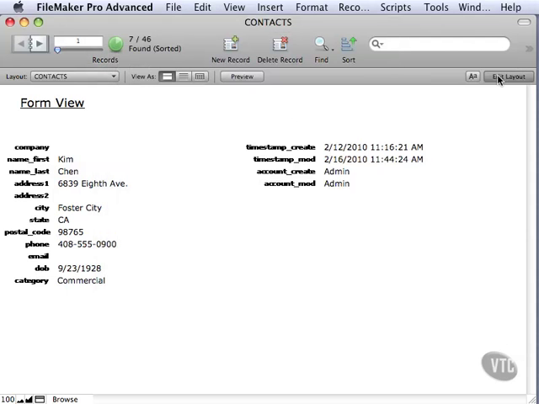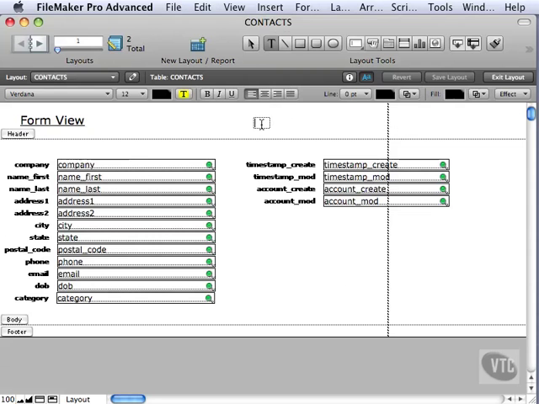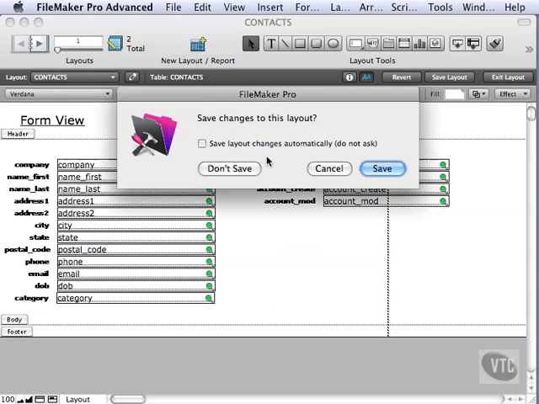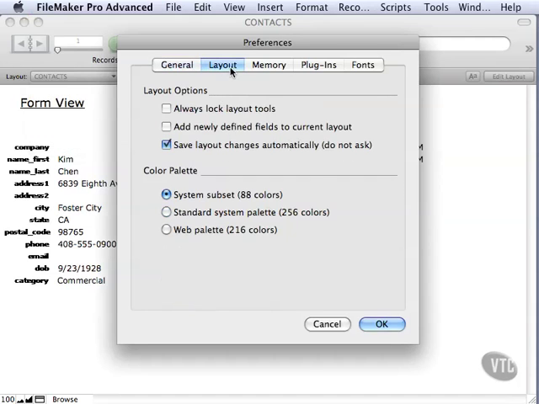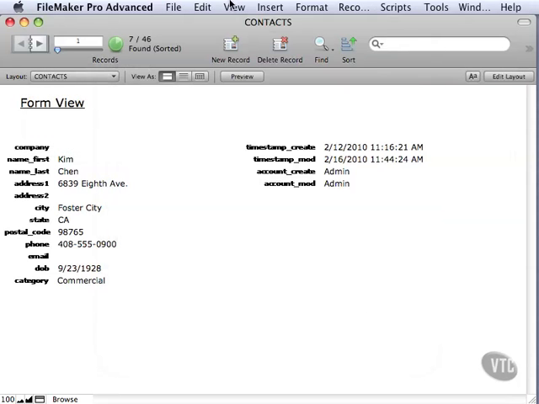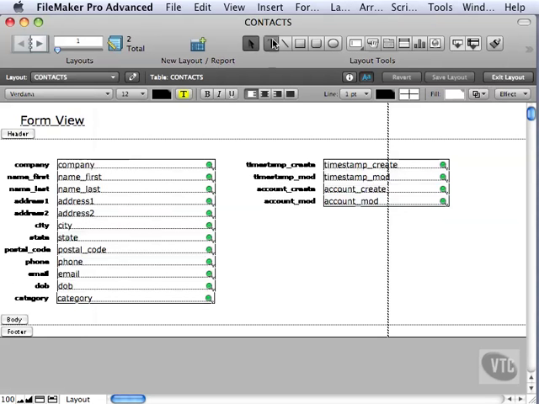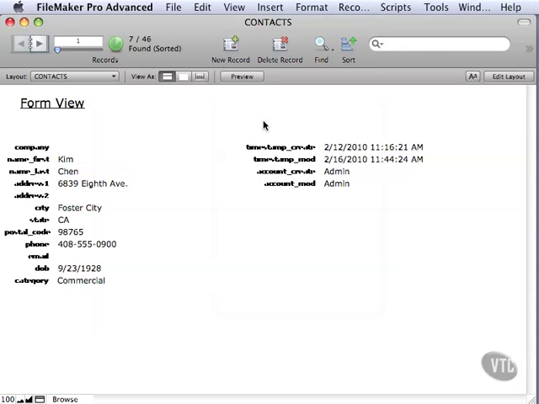And then we'll go back into layout mode. I'm going to make a small change here. Just type a letter and then delete it. Then go back to browse mode, and you'll see you get this message. And I really don't like this. I want to quickly go back between browse mode and layout mode to see what I'm doing. So I've checked this, which automatically checks the option inside of preferences for you. So we'll have to do save the first time here. And you'll see now in preferences, it's automatically checked there. And now when we go into layout mode, make a small change, and then go to browse mode, you'll see it doesn't ask you, it automatically saves.